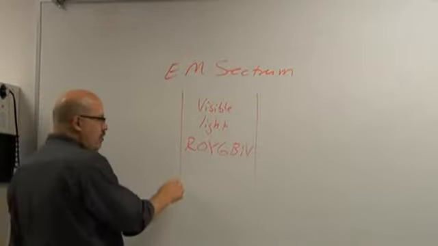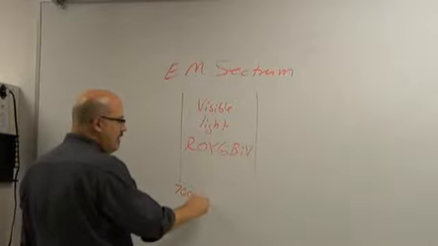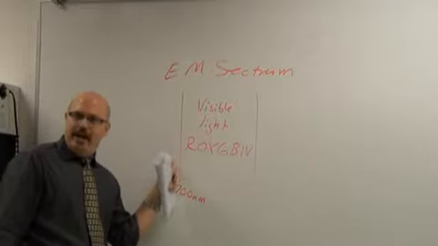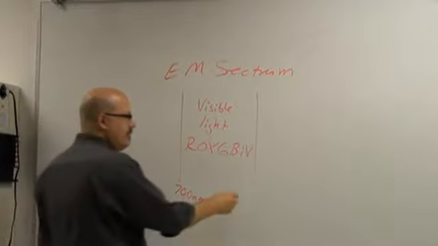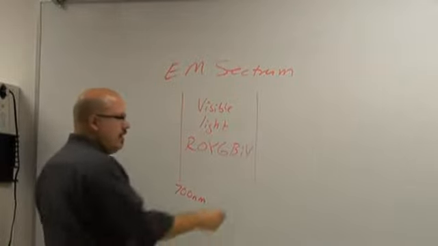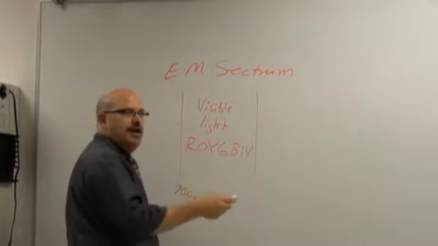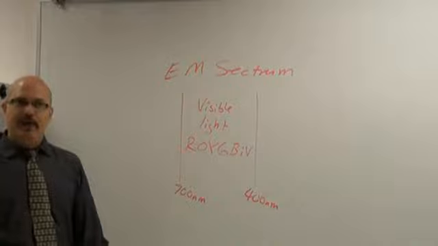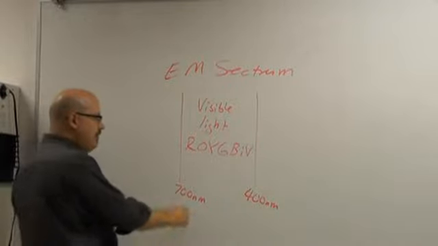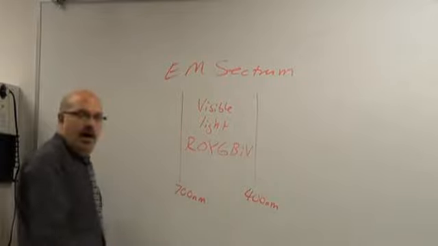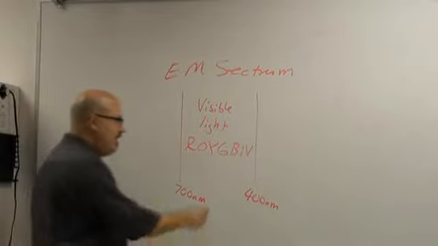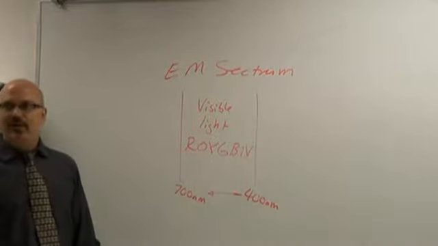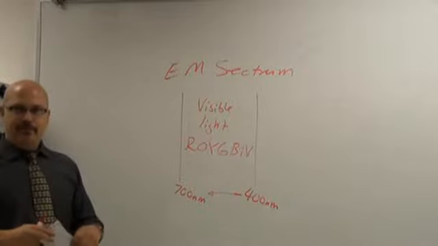You might want to write this down. Red is 700 nanometers in length. That's the deepest, darkest red that we can see on average. Everybody's eyes are a little different. And the deepest, darkest violet that we can see is around 400 nanometers. Okay? So that's the spectrum that we can see. So this is the wavelength of the waves that we can see. That's a very tiny piece of the electromagnetic spectrum. Ridiculously tiny. Okay?